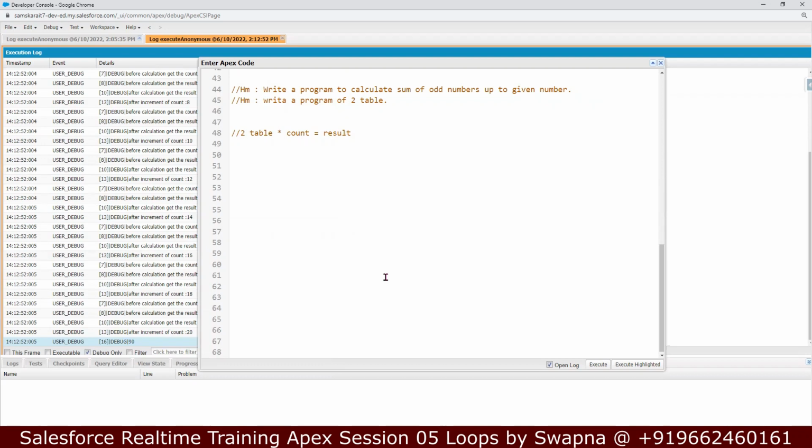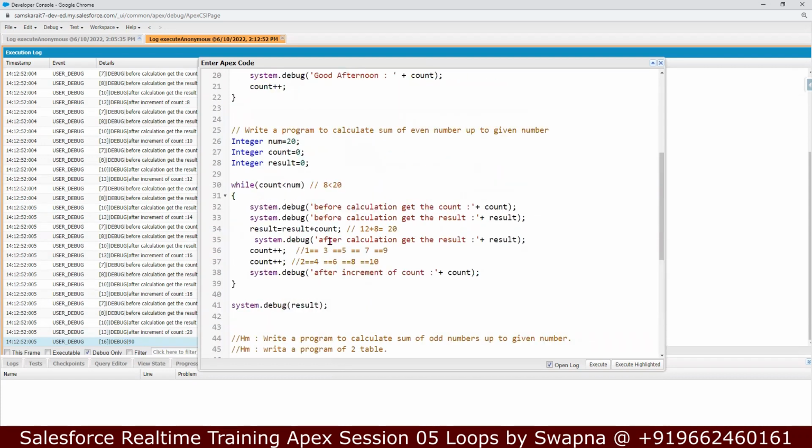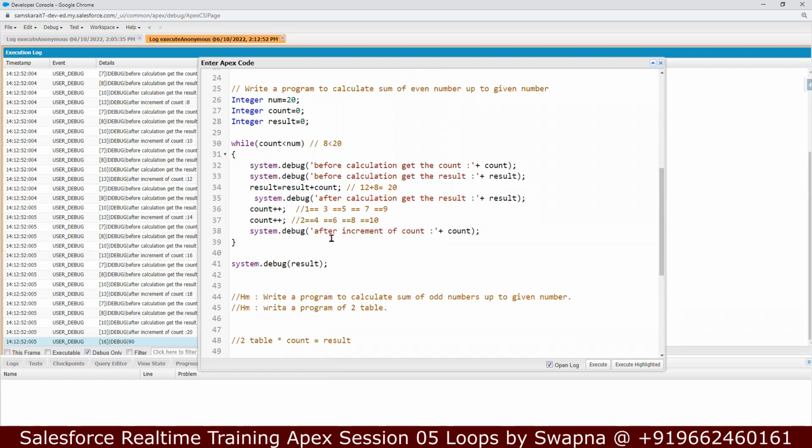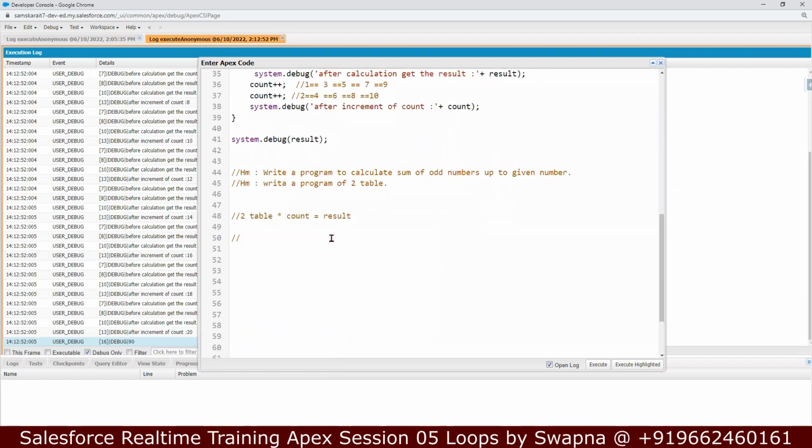Okay. Now, let's say that you can add here, what we are doing, the loops, right? Inside the loop, I can add a conditional statement also. I can add a conditional statement inside the loop.